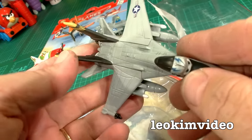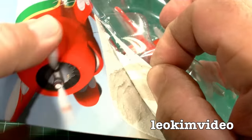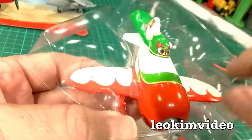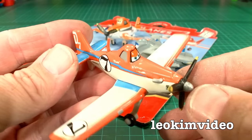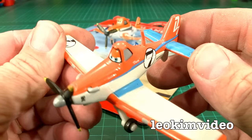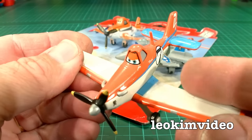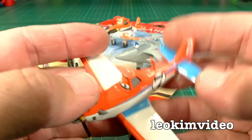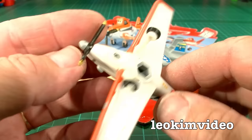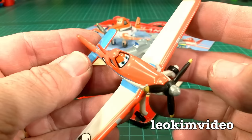This actually looks very nice - it's got a nice feel to it, very impressive indeed. So what's really important in the equation is that it's cost me $30 for three of the legitimate ones versus $7 for three of the knock-offs. Well this is a real Dusty here - it's my son's, it was one of his Christmas presents from last year. It's quite a nice toy - nice looking, it's got interesting details, a little skull and crossbones, the propeller spins, little wheels turn. It's a combination of metal and plastic - the bulk of the metal is in the middle body section.